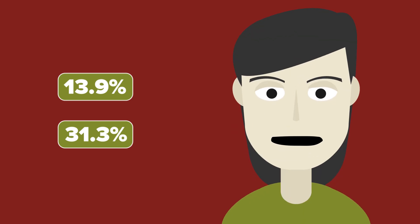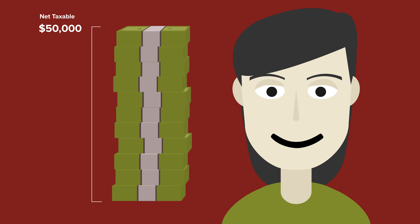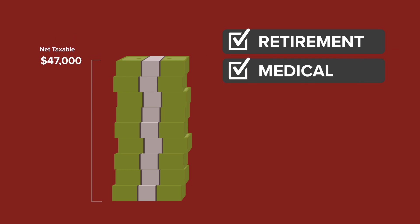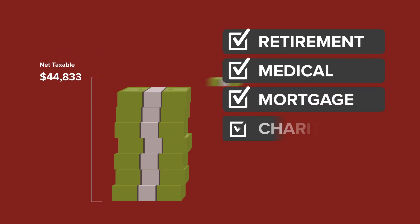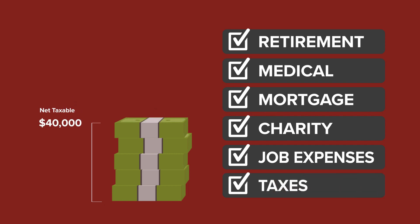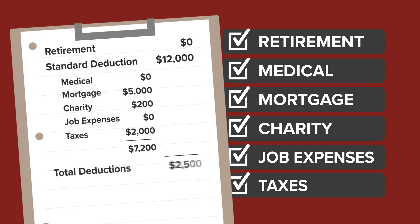That's how progressive taxes work. But the reality of the US tax code is you don't pay taxes on all of your earnings. When you commit or spend money on certain things, you reduce your taxable income through deductions. These include contributions to retirement plans, medical or dental expenses, mortgage payments, charitable contributions, unreimbursed job-related expenses, and taxes paid to a state or local government. There is also a standard deduction of $12,000 — even if your deductions don't amount to much, you'll always get that $12,000. If the total of your non-retirement plan deductions exceeds $12,000, then you get the larger number.